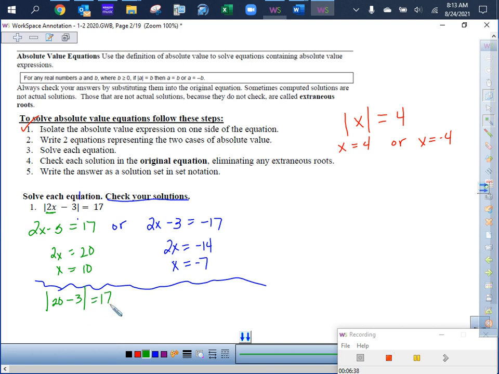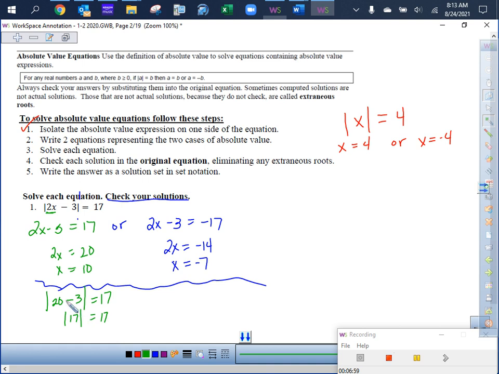And what you have to do, friends, is you have to prove it to me like I'm a kindergartner. A kindergartner is not going to be able to look at this and say, oh, yeah, that's true, that's going to work, right? You got to prove it to me like I'm a kindergartner. So what is 20 minus 3? So it's still in the bars. You can't use the bars until you get one term in there, right? So the bars are just coming along for the ride.